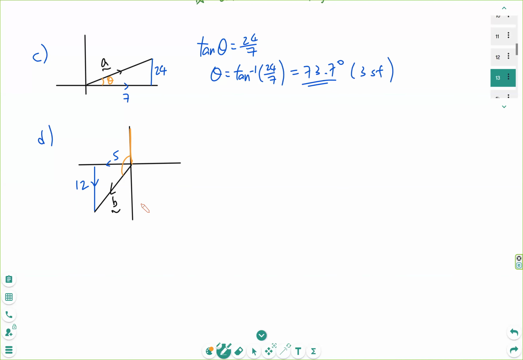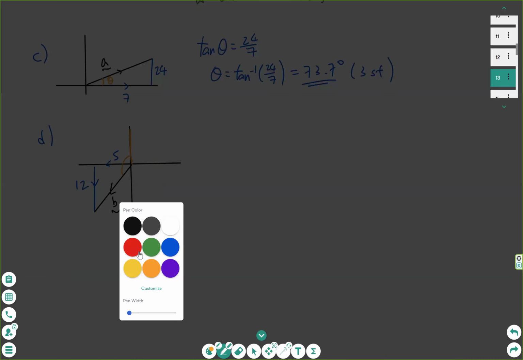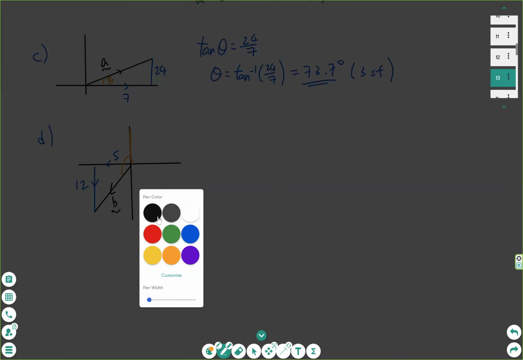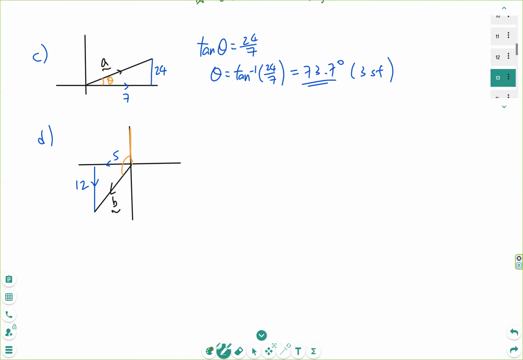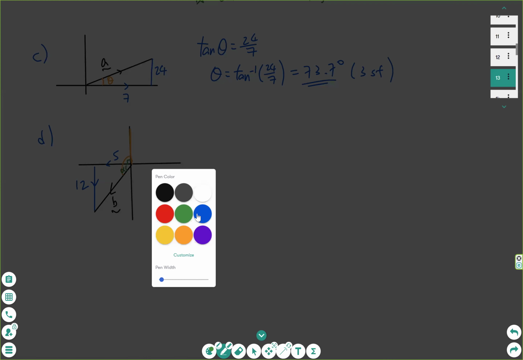So if I want to work out the whole angle, what I know is this is a right angle, right? So if I can work out this little angle, I know it's a bit confusing in here. There are too many lengths in here. Let me use a different color. So I know that's a right angle. If I can work out this alpha angle, then I know the whole orange angle where B against the positive y-axis will become 90 degrees plus alpha. So let's work out alpha.